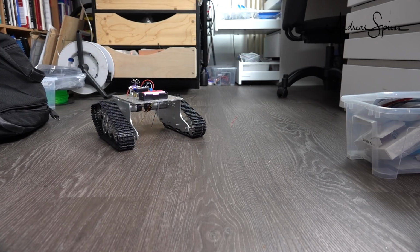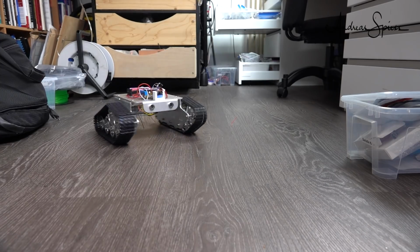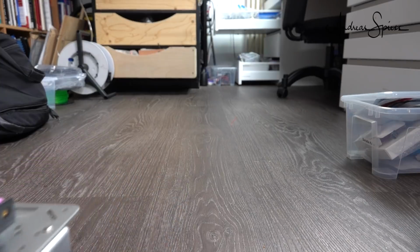Of course, this way of controlling is not at all precise nor comfortable. We need a real remote control if we want to have fun with this toy. But at least it works in all directions.